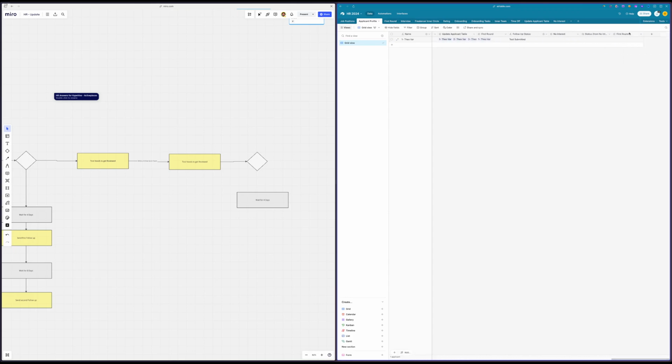Let's just do a simple formula. And the AI is really helpful for this one. Let's just do if status is, let's just check the exact status name here.